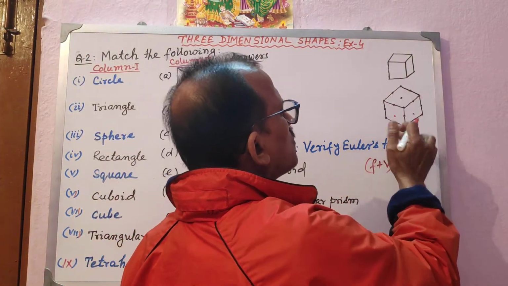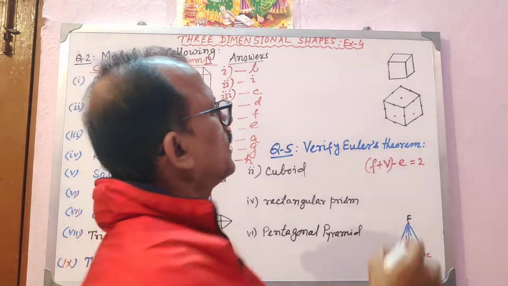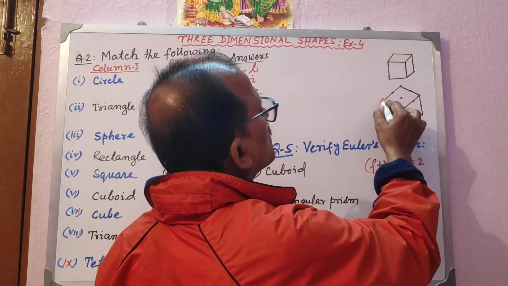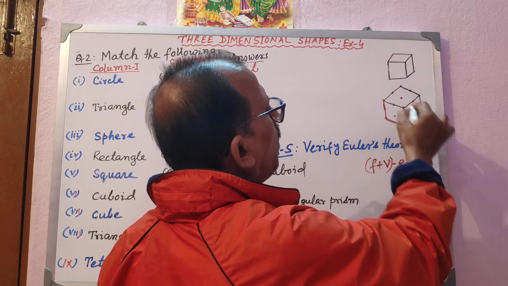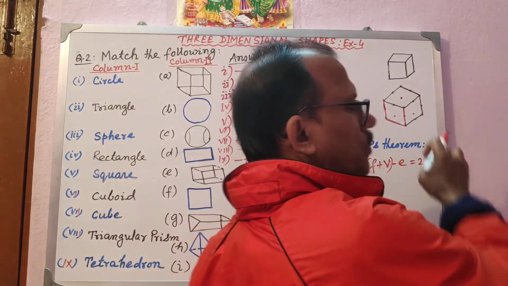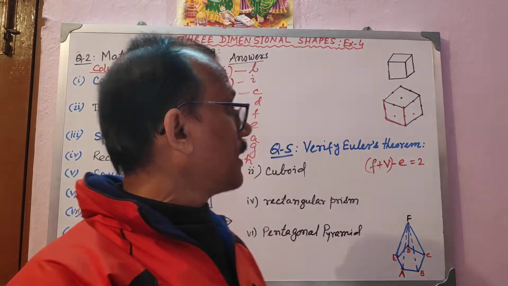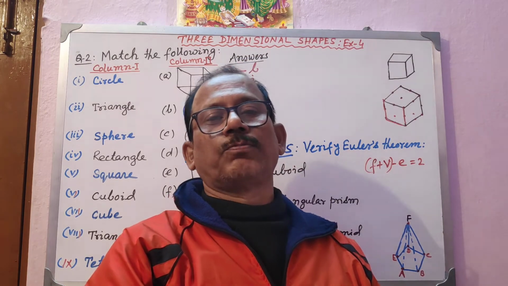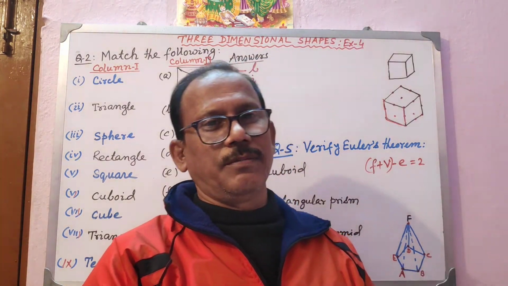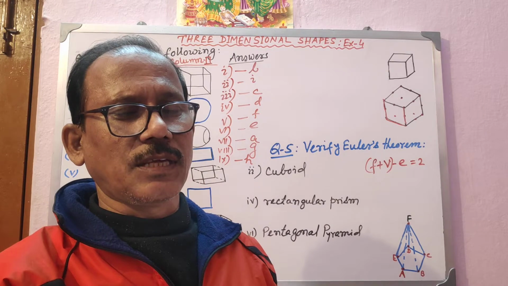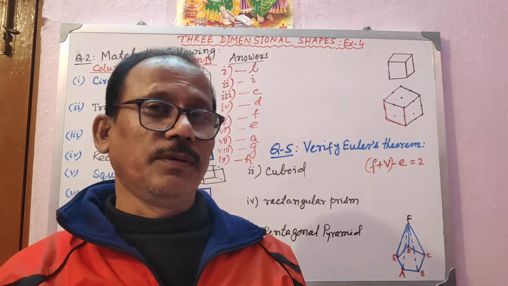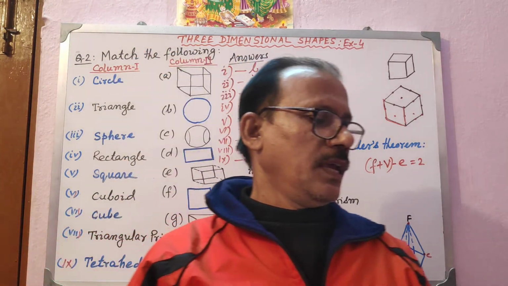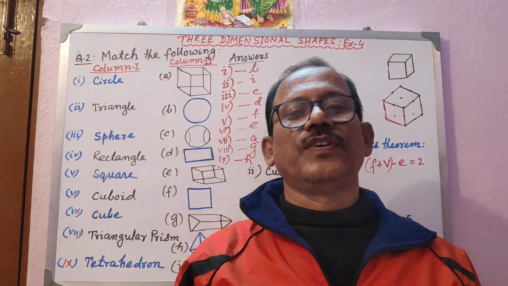But whereas isometric sketches are proportional, because you see the length of this, the length of this, the length of this, all the lengths will be equal. It's a cube. That example I gave you. So that's a false statement, because it is said that it doesn't have proportional measurements. It will be proportional measurement. Isometric will be proportional measurement. Oblique will not be proportional measurement. That's the true statement. Okay, a triangular prism has 5 faces.